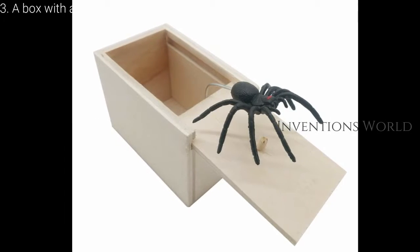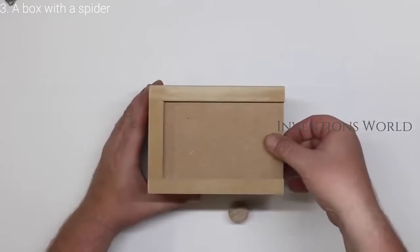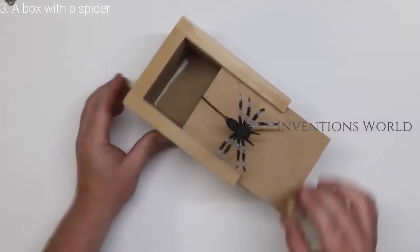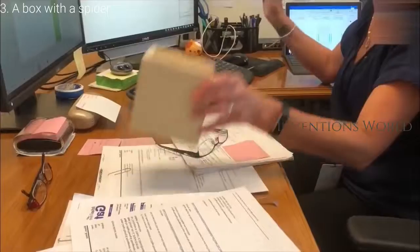3. Prank toy trick surprise animals insects scared wooden box kids. When you remove the lid, the animals in the wooden box will jump out. An amazing box with vivid animals inside.